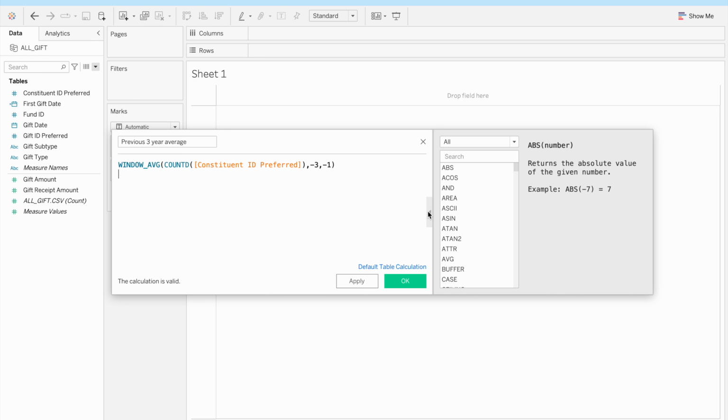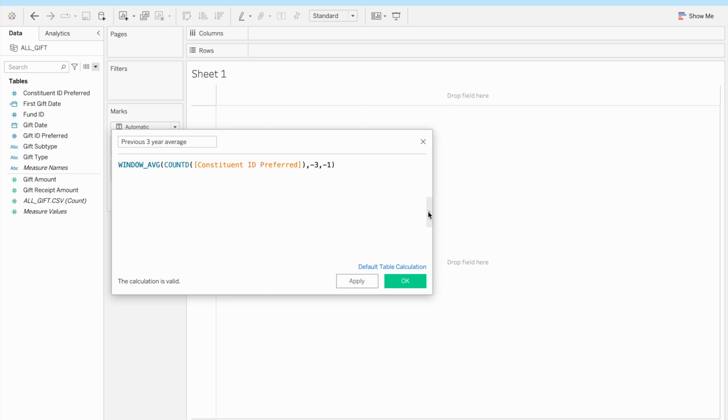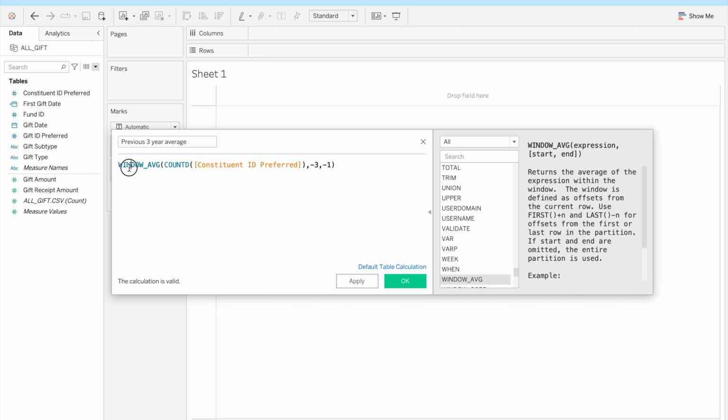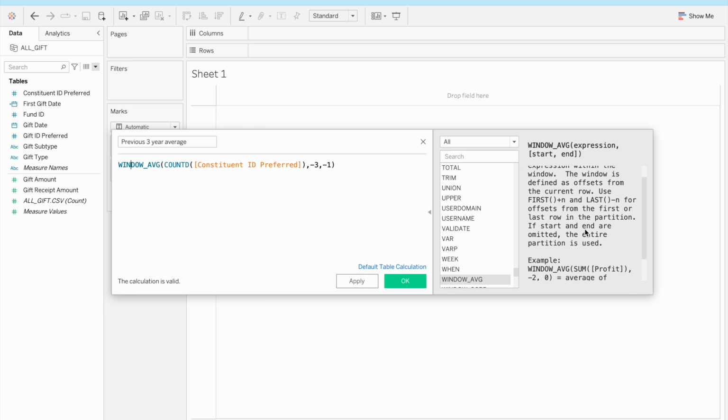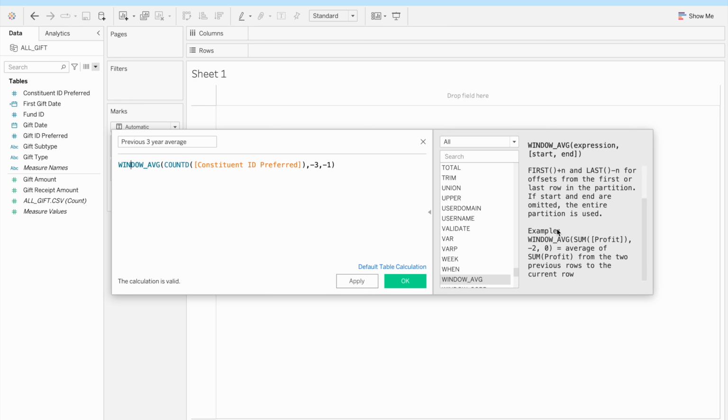If you click on this caret in the create calculated field box, and then you click on the function name, it gives you a little bit of information about that function and a starting place. It returns the average of the expression within the window. The window is defined as offset from the current row. Use FIRST and LAST for offsets from the first or last row in the partition. If start and end are omitted, the entire partition is used. And then it gives a sample.